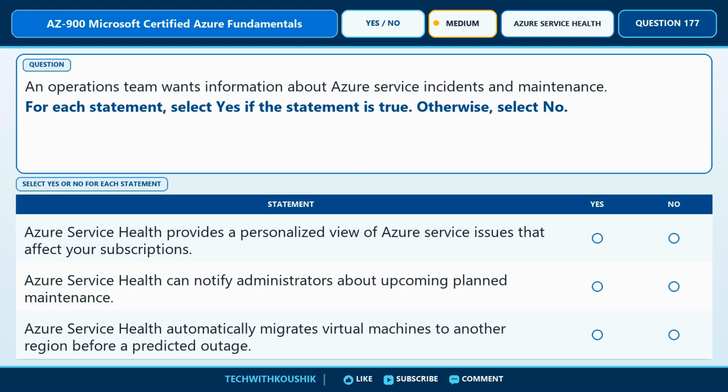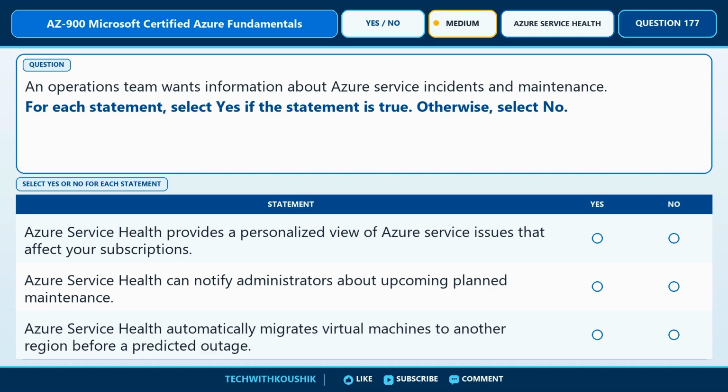Let's take a look at question number 177. Next, let's move into Azure Service Health. Let's start with the scenario. An operations team wants information about Azure service incidents and maintenance. For each statement, select yes if the statement is true.